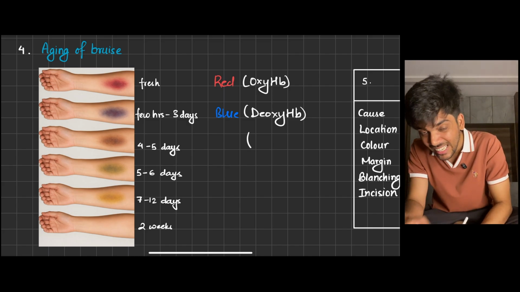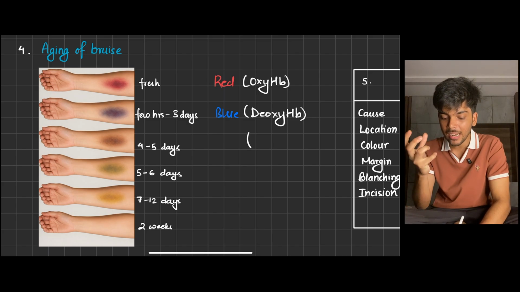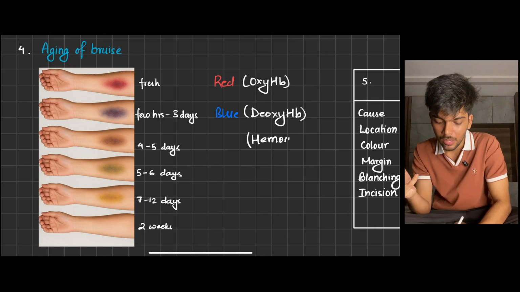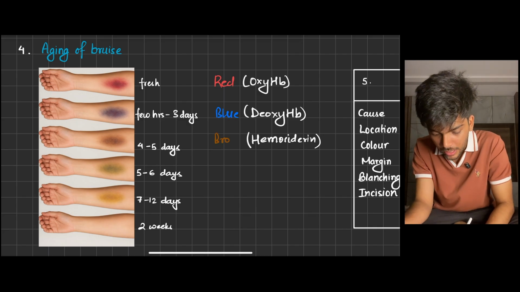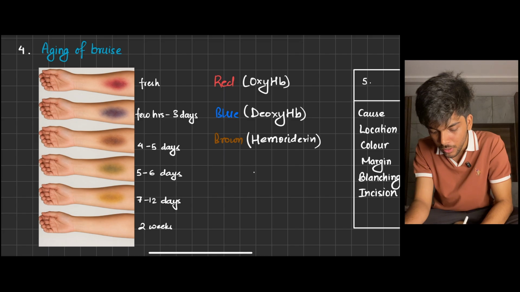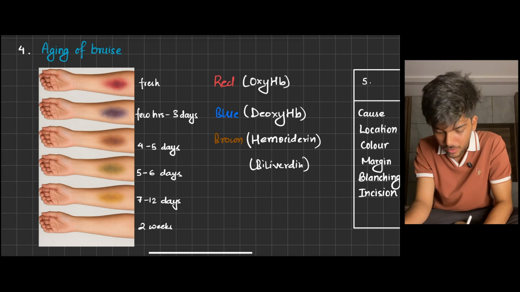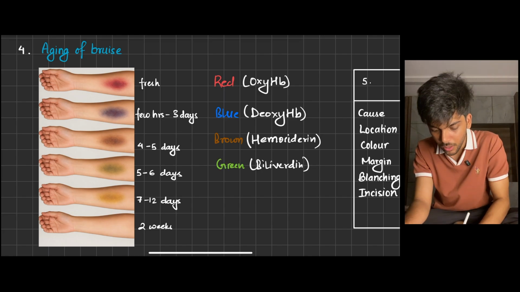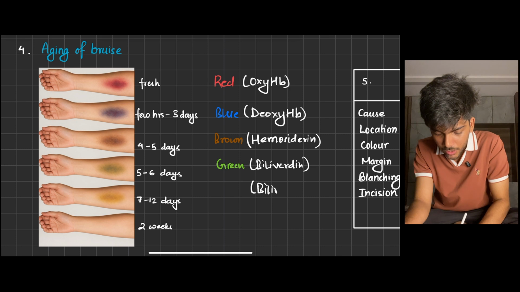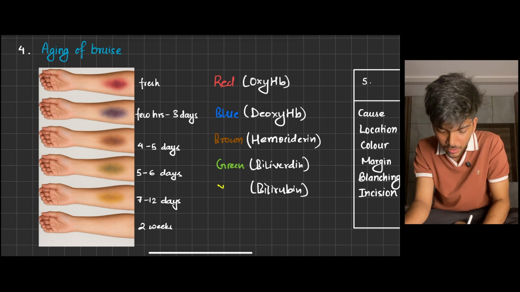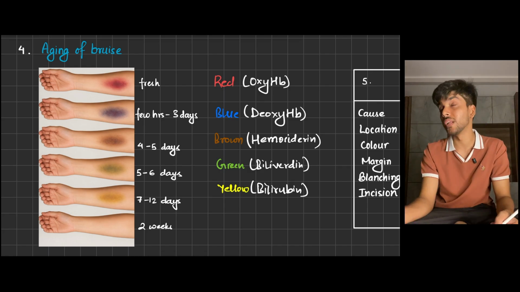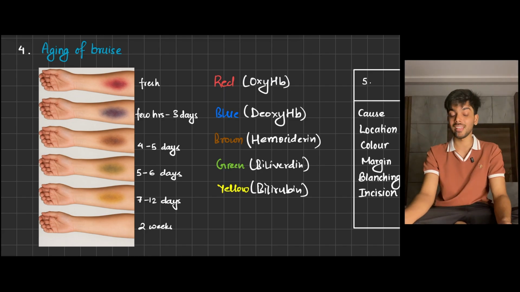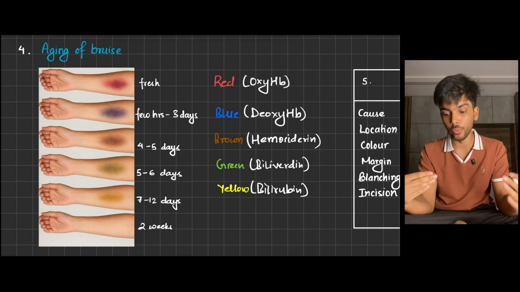Then there is iron that splits off the hemoglobin and is collected in the form of hemosiderin, and this is brown in color. Then the hemoglobin pigment is broken down to biliverdin, which is green in color. Then biliverdin is further broken down to bilirubin, which is yellow in color. And then finally, healing takes place by the end of 2 weeks. For the healing of abrasion, it took 1 week. For the healing of bruise, it takes place within or after 2 weeks.